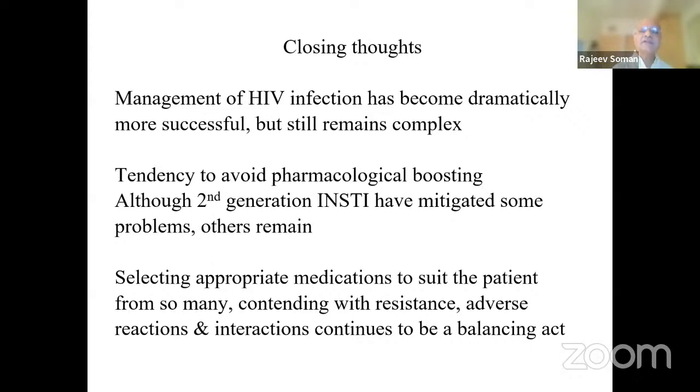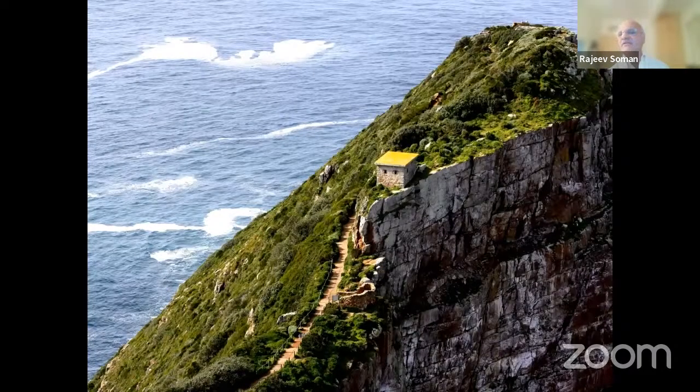So although the second generation INSTI or integrase strand transfer inhibitors has mitigated some of these problems, other problems do remain. So selecting appropriate medications to suit the patient from so many which are available, contending with resistance, adverse reactions, as well as interactions, it still continues to be a balancing act. And with this, I will stop here. And if there are any questions, we can discuss them. Thank you.